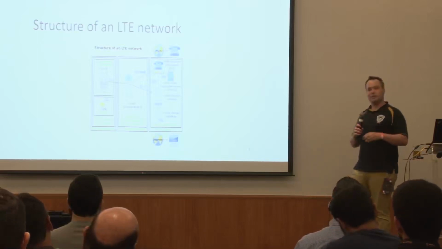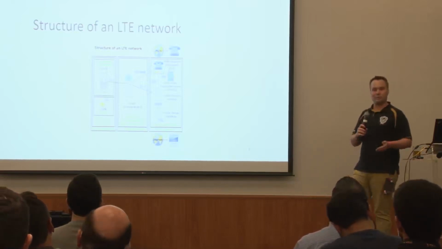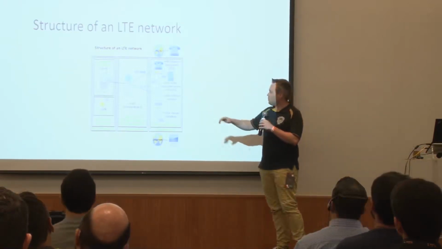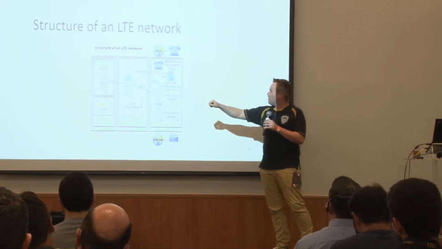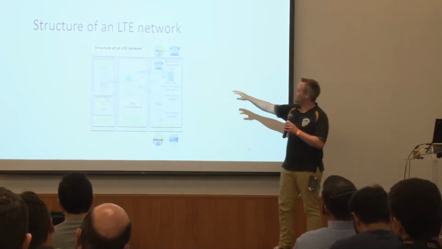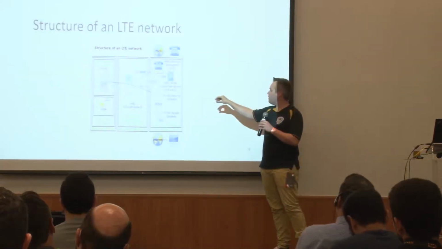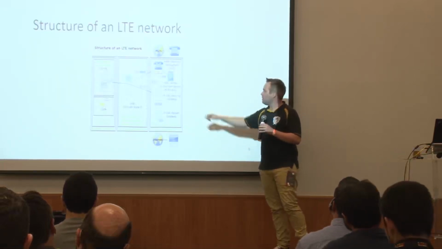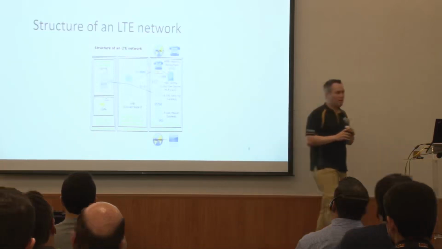The good one is LTE is completely based on IP networks. So the whole architecture is a bit broken down. We have a new antenna. We have one big management server, one database, and just a normal gateway. Those are the components here on the left.